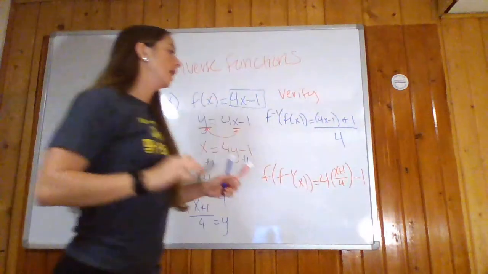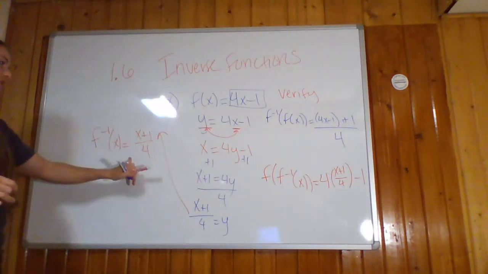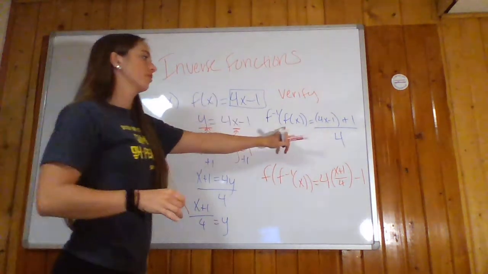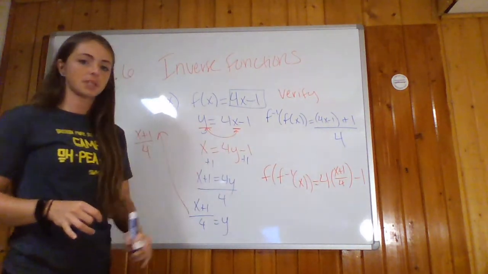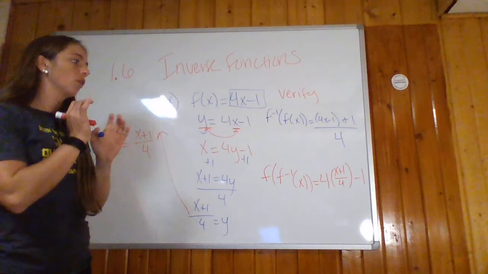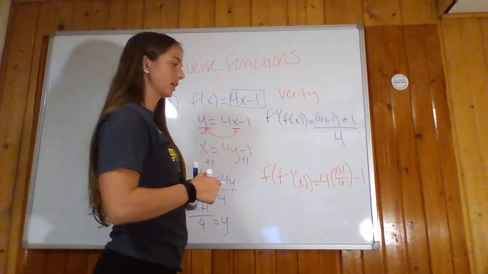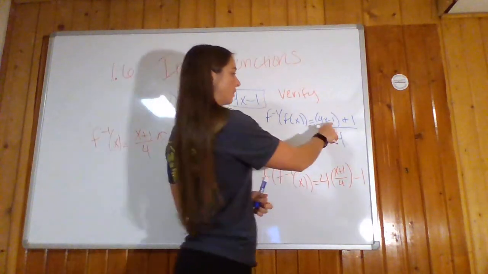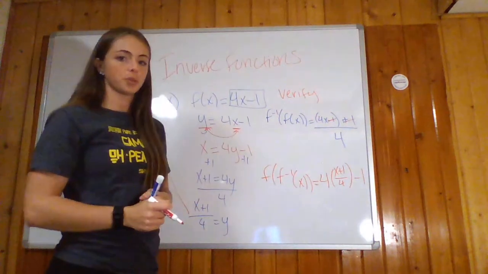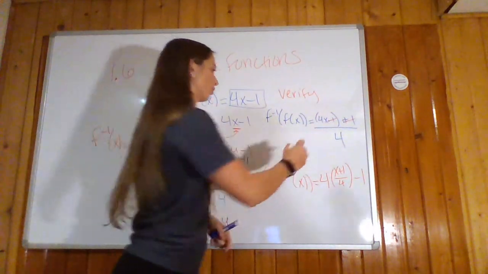So if this function is in fact the inverse of my original function, when I verify by taking the two compositions, I should remain with a single x. Okay? If I get down to a single x on both of these, then it was in fact an inverse. Looking at this first one, plus 1 and minus 1 are going to both cancel down to 0. So now I'm left with 4x over 4.